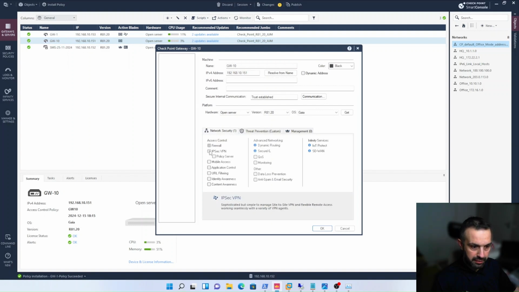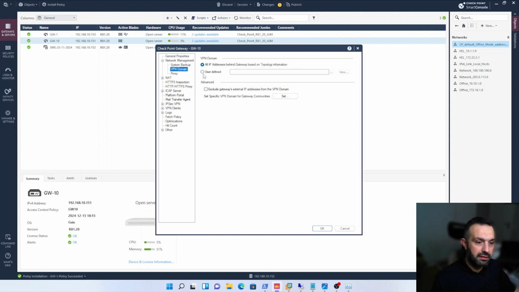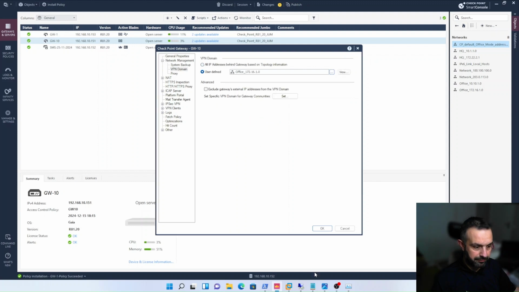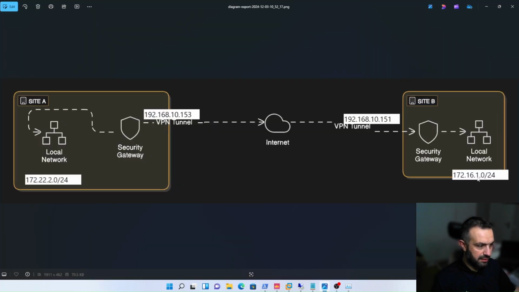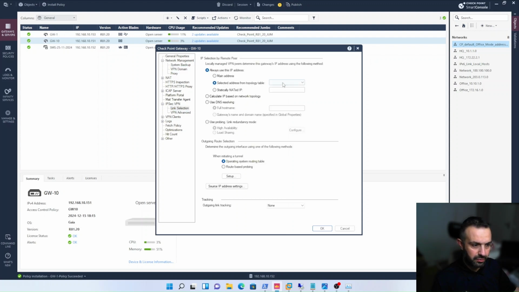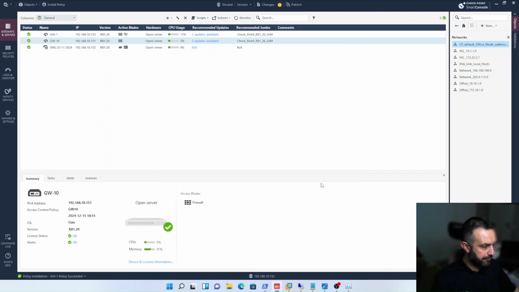We enable IPsec VPN, go to VPN domain, define what network it is, this one, as you can see here, 16.1.0, and in link selection, we choose the interface where the VPN will be terminated, this one, and we click OK.